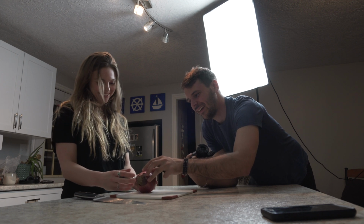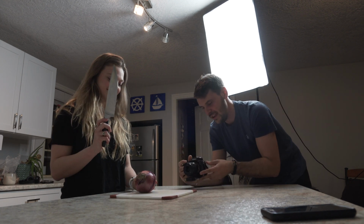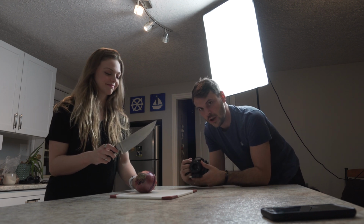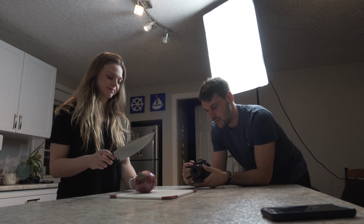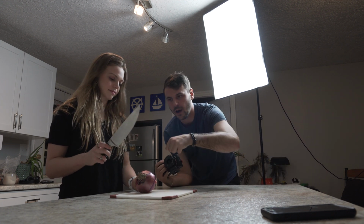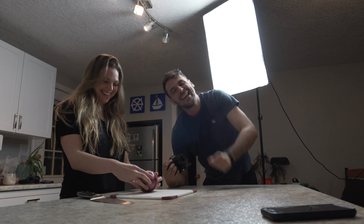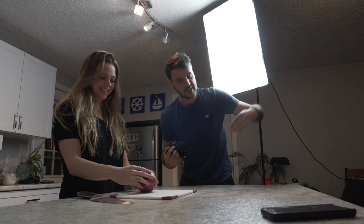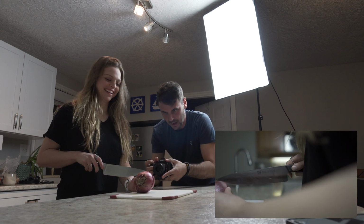Okay, there. All right, so the onion is pre-cut, but I'm gonna film it from this angle so you won't actually notice it being cut. So on this shot, we're gonna get her to put the knife on it and go slice, slice down, one motion. So it looks like a teeter-totter. Do this, okay, and go for it.